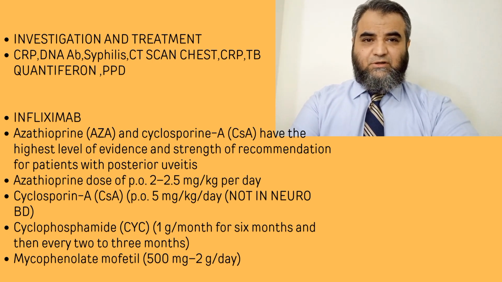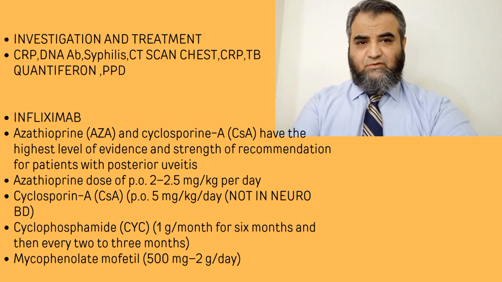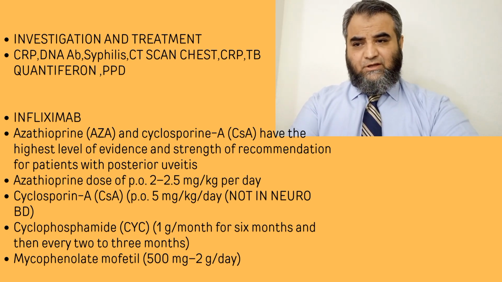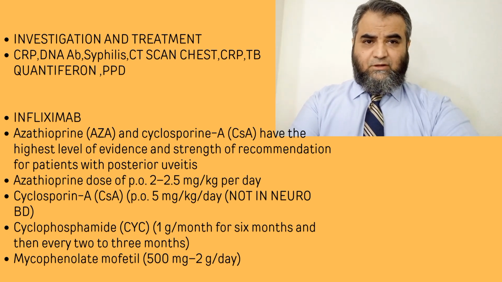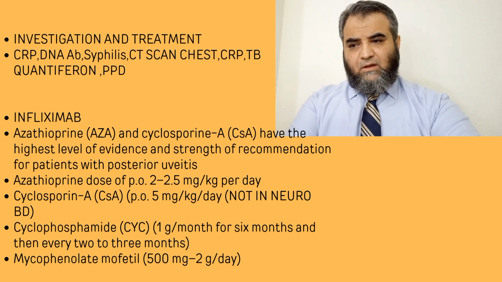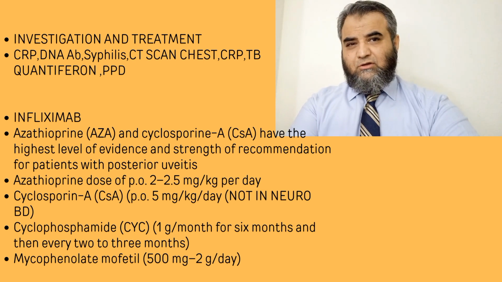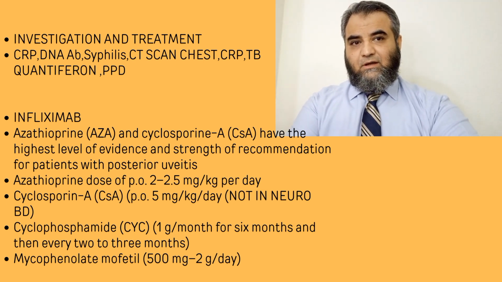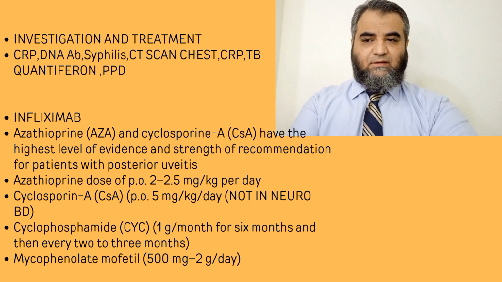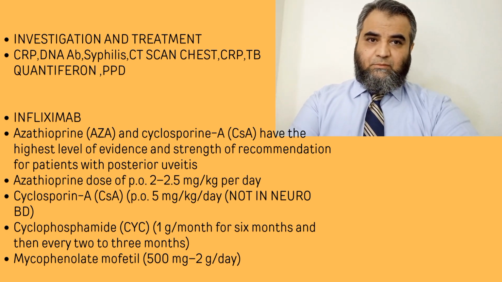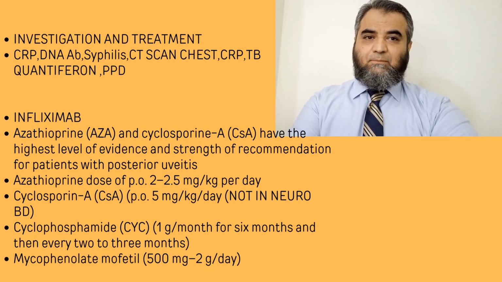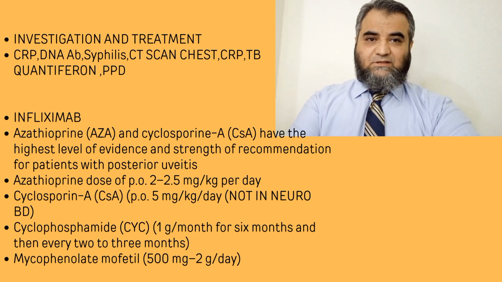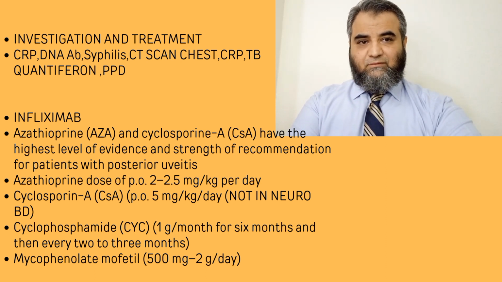There are multiple treatments available to us, and immunosuppressants which we can use. For example, azathioprine is very good, and cyclosporine; they have shown very good success and the highest level of evidence and strength for posterior uveitis. Apart from this, cyclosporine is usually not indicated and not good when the patient has Behcet's disease. Yes, it is contraindicated. Along with this, cyclophosphamide and mycophenolate mofetil. We believe that a very good combination will be infliximab and mycophenolate mofetil. Yes, and this disease can be controlled if properly treated and investigated.